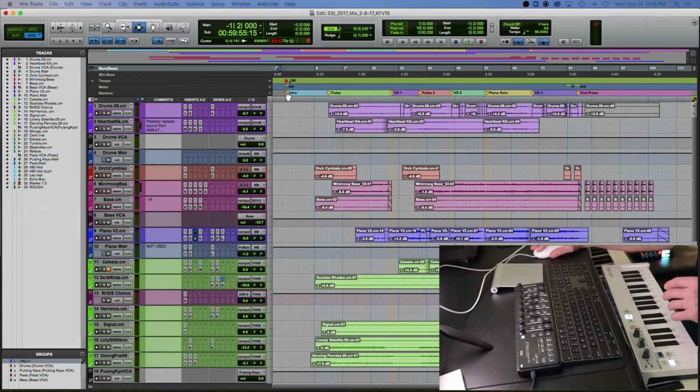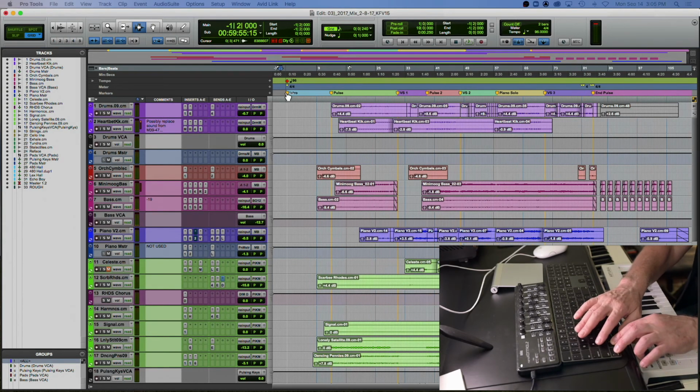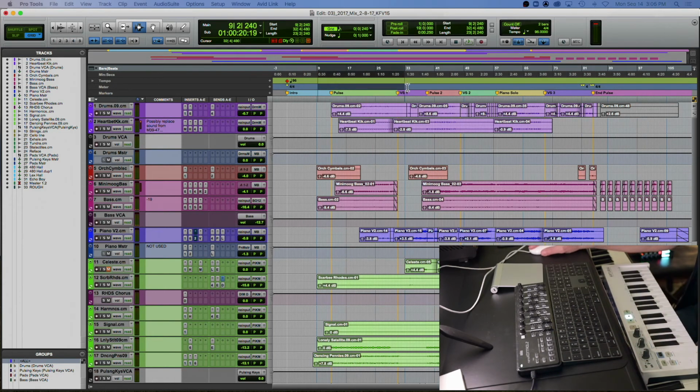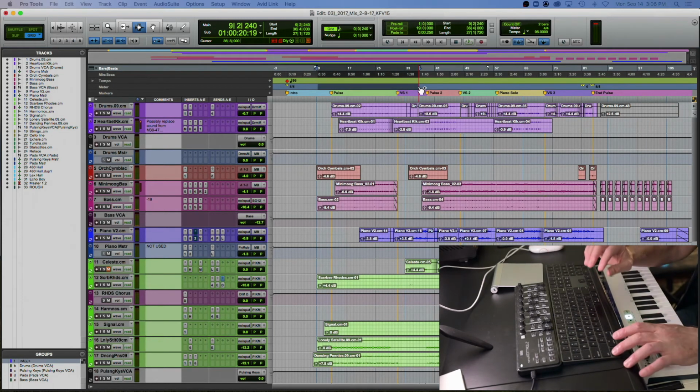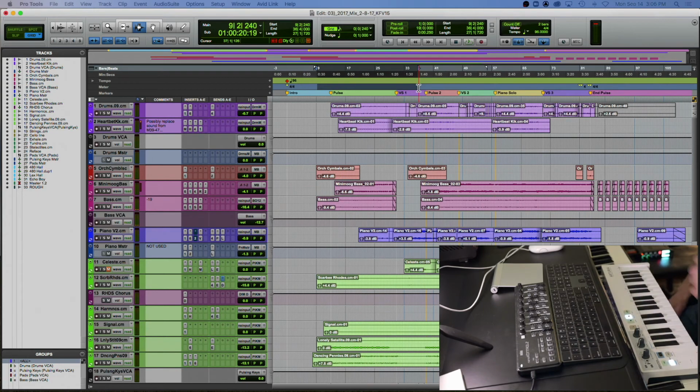So if I want to fit everything in without selecting everything, it's Control Option A. But let's say I want to just fit this area and make that fill up the screen. It's Control Option F. So some really good key commands there. Okay, so memory locations, a couple of key commands. Okay, those are good. All of those things will really enhance your creativity.